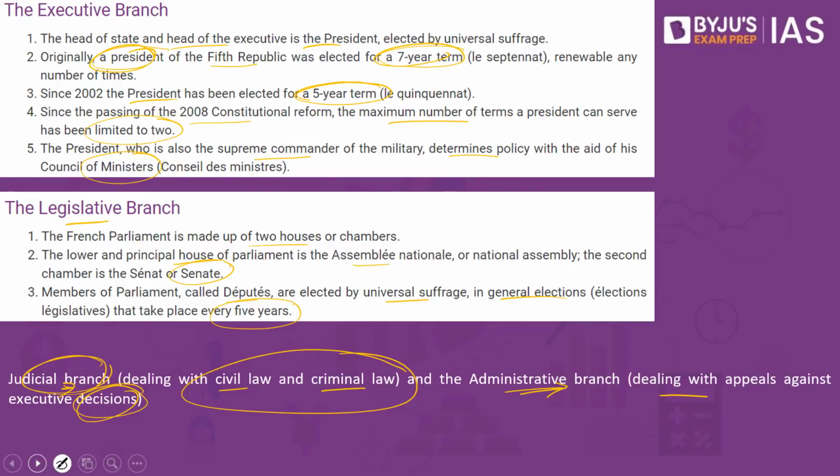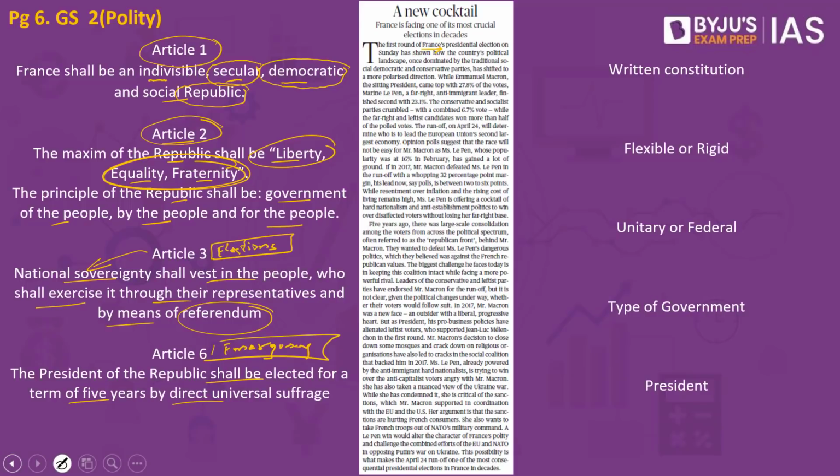in France. Now let us try and understand some of the key differences and similarities between the Indian constitution and the French constitution. One of the aspects of a constitution is whether it is written or not. India has a written constitution, where we have the articles, the bare act, which is written in the form of a book. That is what is called a written constitution. India happens to have one of the lengthiest written constitutions. Similarly, France also has a written constitution. So the similarity is that both the Indian and French constitutions are written. An example of an unwritten constitution is the United Kingdom.